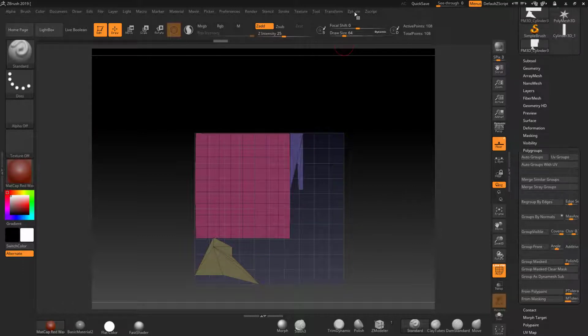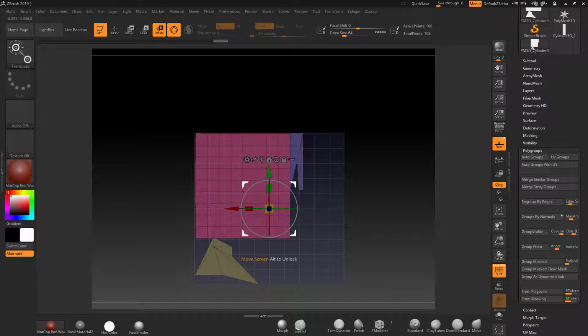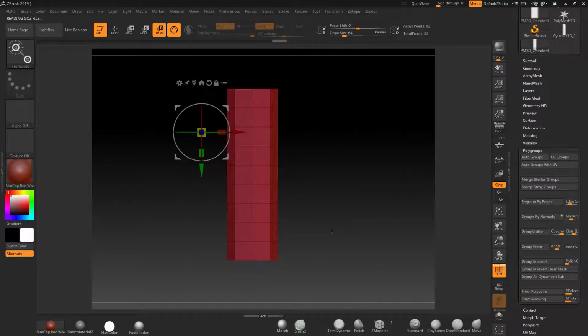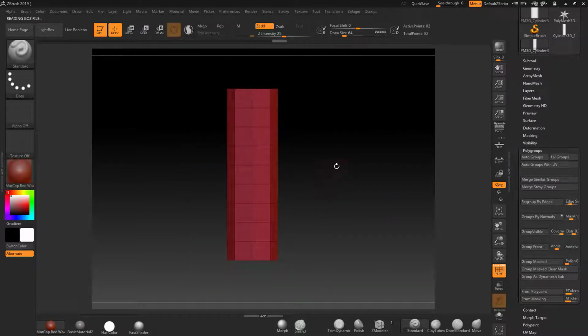As long as that's all okay, I'll leave it. If it's not, you can move things in here using the move tools and pressing Control to mask out certain bits, and then you can move those pieces around. But as it's okay, I'm going to come back in here and click unflatten. This gives us our polygroups for this piece.